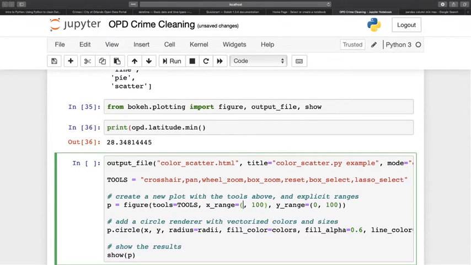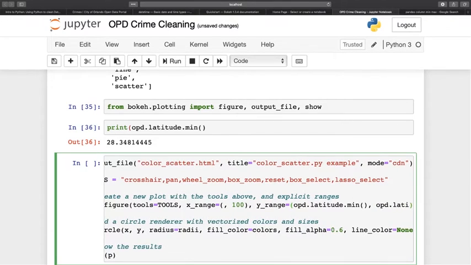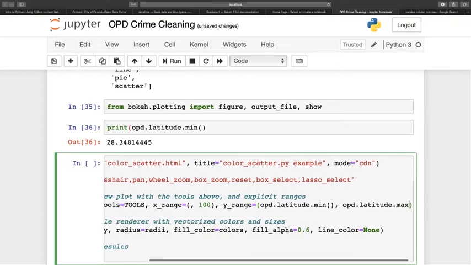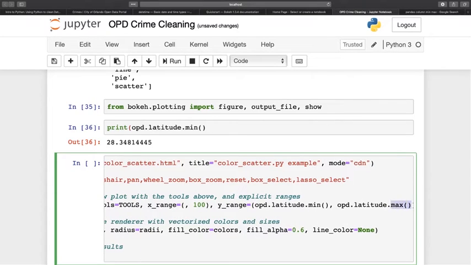So actually, if we just want to keep this in the code here, so our latitude is north-south, so that is our y value. So for our minimum value here, we can do opd dot latitude dot min, and our max y value is going to be opd dot latitude dot max, and then we can do this.